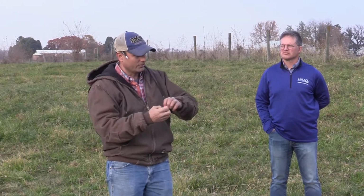June, about breeding season, because we breed for March calves, we split them up in half and we rotate half of them on the back half and the other half on the front half. And then we might ratchet down the time that they're out here. Instead of being out here for a week, they're out here maybe 2 or 3 days and we're rotating them. So it's the same number of cattle, just different management on those acres to match up with the growing season.